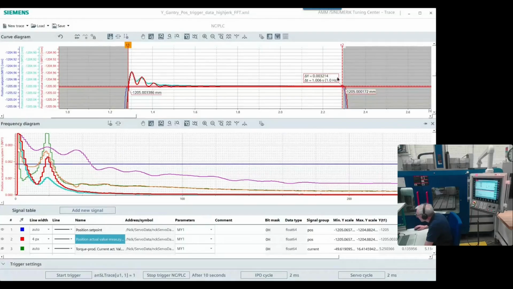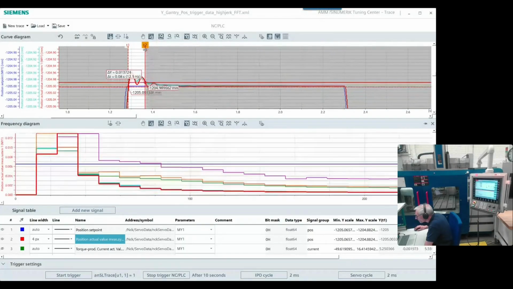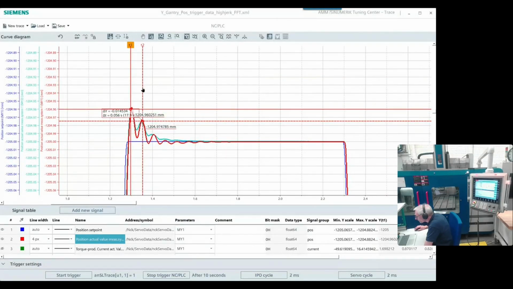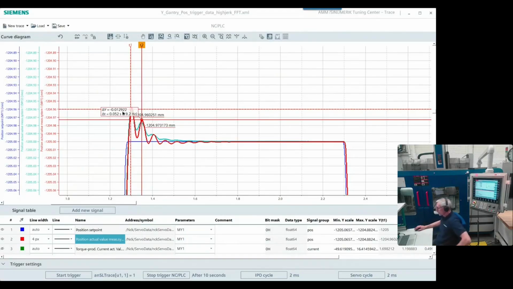And I think I can also derive that from the cursors directly. Yeah, so here I can also see it, because this is the easy use case. But I'm sure you will have signals, especially from the drive or from the spindle, that look like a noisy band. And then if you see that, just remember to switch on the FFT, and then you will see exactly which frequencies are there.